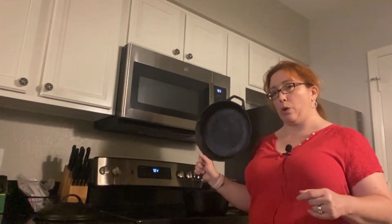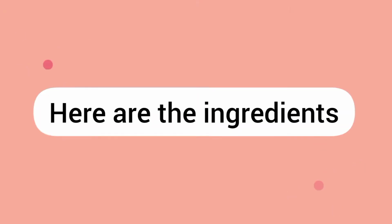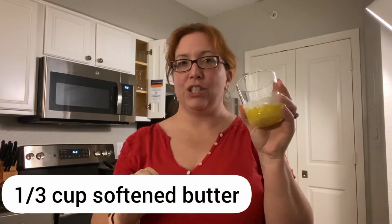To get started, we need the proper cookware. Even though I am on vacation, I did bring my cast iron with me. I've got the 10-inch skillet. This is going to be for my cornbread. So what I've got is 2 eggs, milk. This is supposed to be softened butter. I may have overdone it just slightly in the microwave, so now I have melted butter.